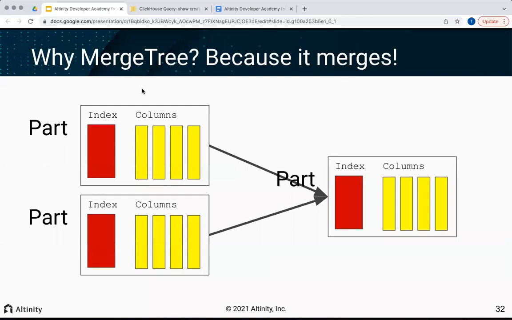There is a limit on the size of the part. By default, it's 150 gigabytes. So this will give you also an idea on the sizes that ClickHouse expects to work with. And ClickHouse does that to be able to select data more efficiently.